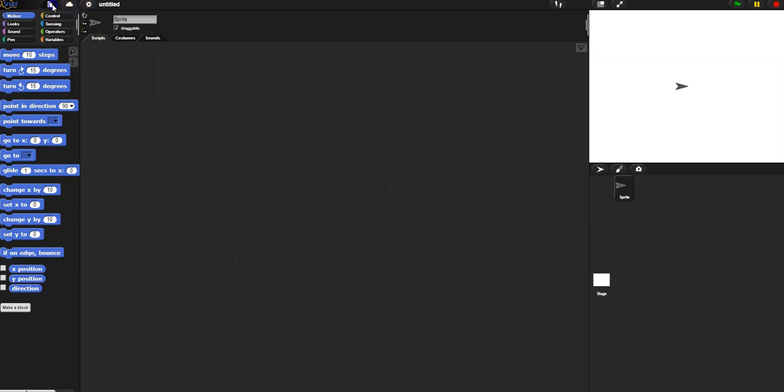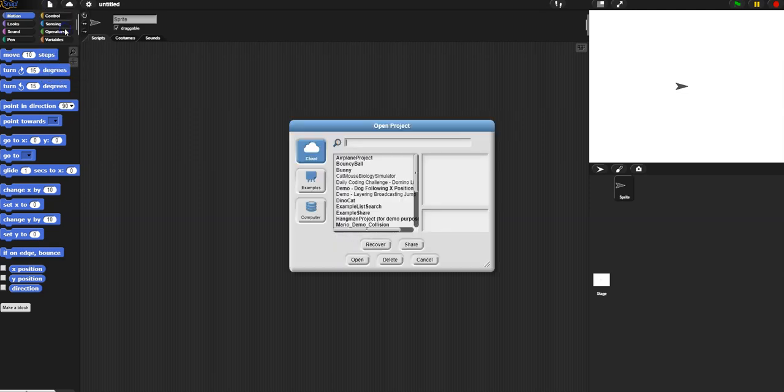Now, once you're signed in, you can go ahead and make a new project. I'm already in a new project, but it'll say, oh, do you want to get rid of that old blank one? I can also open a project I already have. Now in this menu, the bold ones are ones that are publicly shared with other people, and the ones that are not bold are not publicly shared, okay?